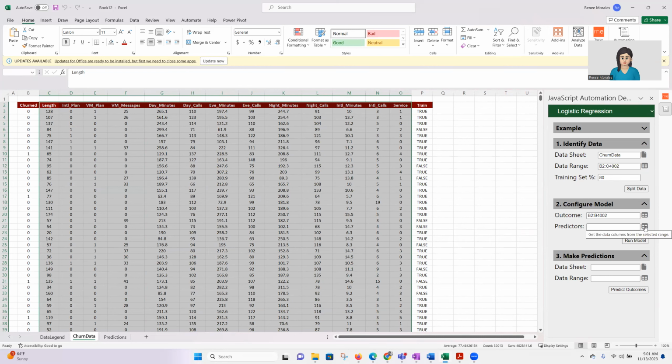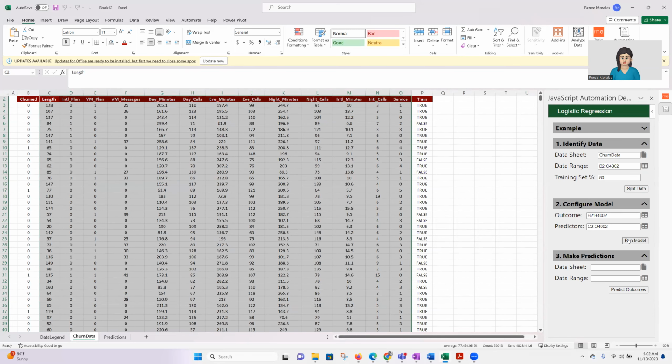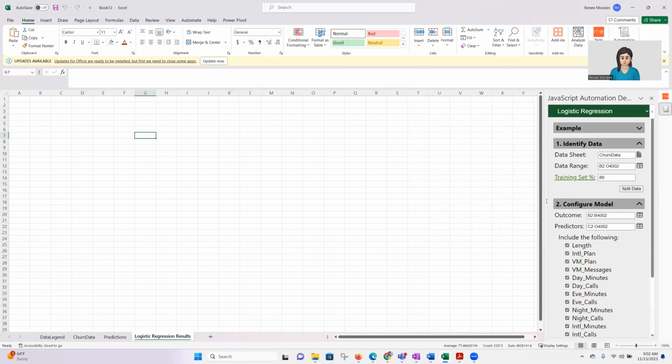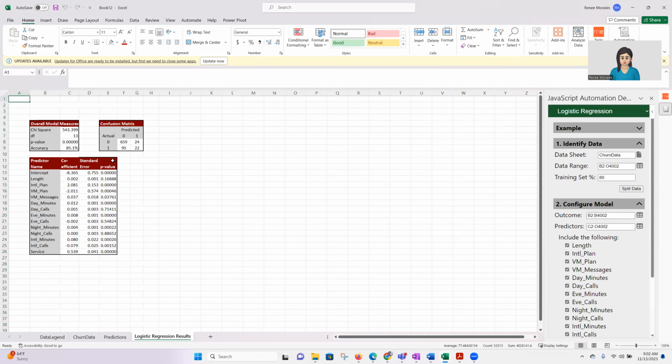Now I'm going to do the same thing. Click here. Now I'm going to run the model to see what the model outputs are, and I can determine what values are significant predictors. How we determine that, if you recall from the reading material, is to go to the p-values. If these p-values are less than 0.05, or 5%, that means those predictors are statistically significant, meaning they are important contributors to the model. If they're greater than 0.05, then they are not significant and should not be included.